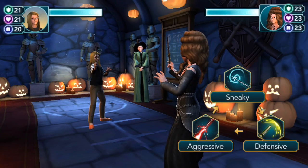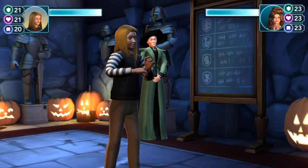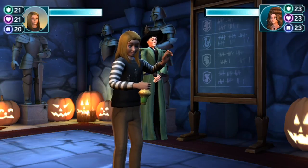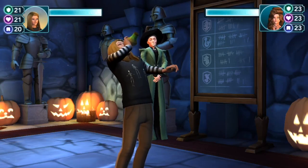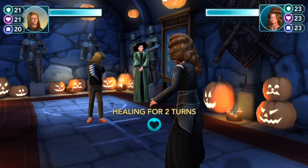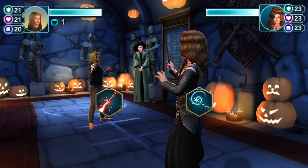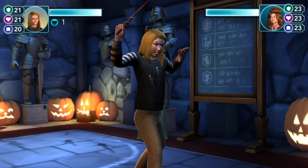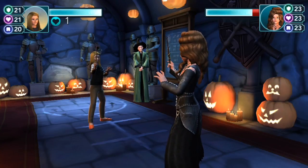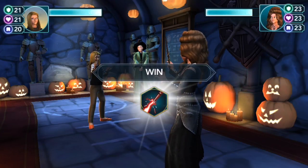Jermaine. Okay, Jermaine is next. Actually, she's wearing a similar outfit to what I was wearing before. And her hairstyle and everything. She almost looks exactly how I was looking before I changed her up. Now, I don't know what house this person is in. So, I think we can tell at the end when it says what year she's in, and it'll show the color of the house around it. So we'll have to see.